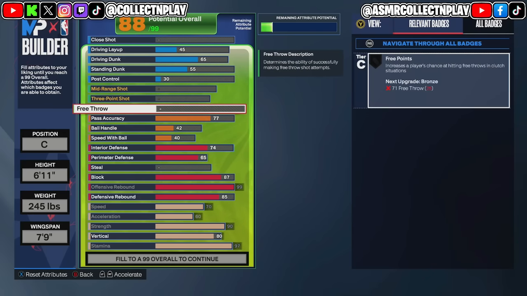Shooting, we are going to do a 60 free throw. It's very low, I will say. It is very, very low. But listen, free throw, if you can time it, you can time it. Ideally, you would want at least a 71 free throw so you can get that Free Points badge. It just didn't work out on this build. You could technically take some vertical away, but then you're losing other badges that I think are more important than having a high free throw on this build.